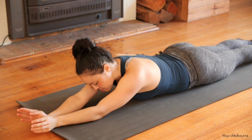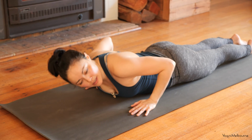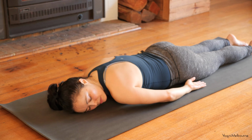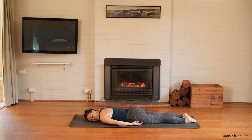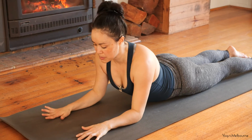So releasing those arms, just bringing those arms back. Just turn the head to one side, just so you can let those arms relax for a moment. Arms down by your side, palms facing up, and close the eyes. And then bringing those arms forward, coming into your Sphinx position just for a moment.